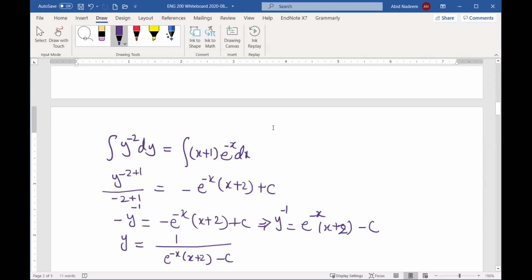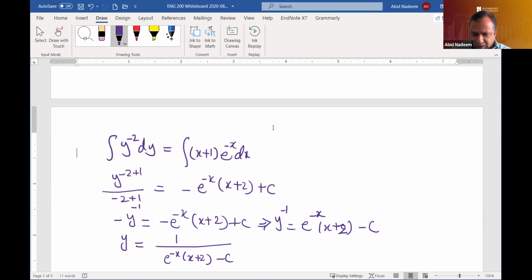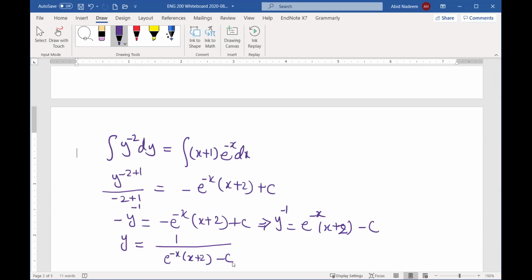May I ask you, please? Yes. Maybe write plus c instead of minus c, or should we leave it as minus c? I think it doesn't matter for a constant. I think it should be written as minus c, because we should not make many changes to the constants. Originally the signs of this term and these terms are opposite, so it is probably not correct to write minus c as plus c. I don't think it will give the correct answer if you just take minus c as plus c. I thought we should always use plus c.